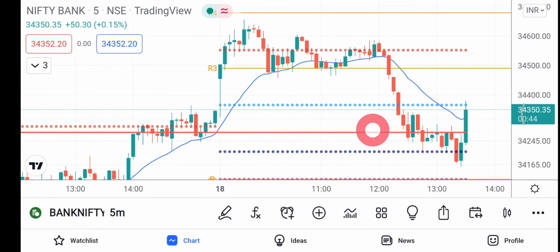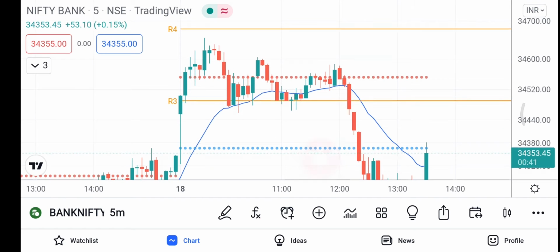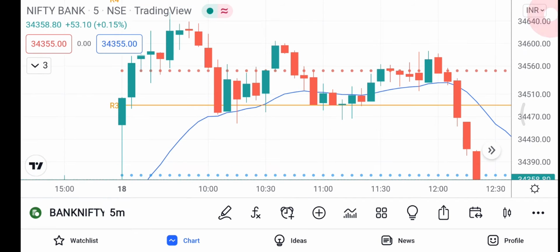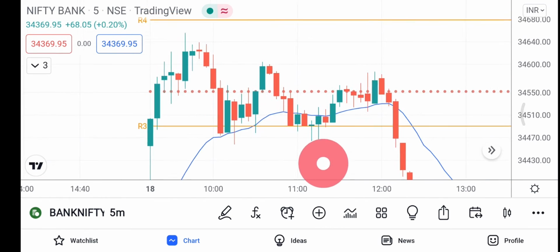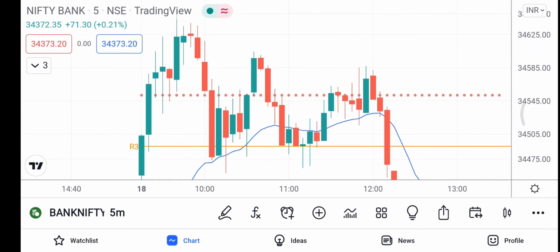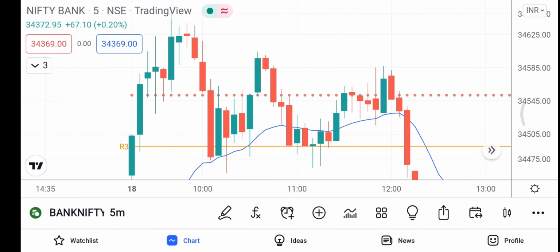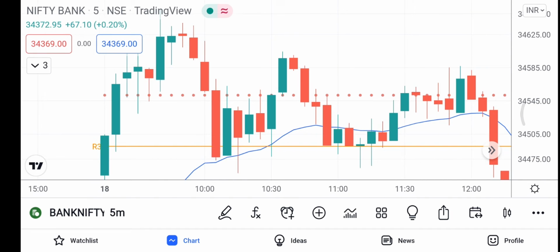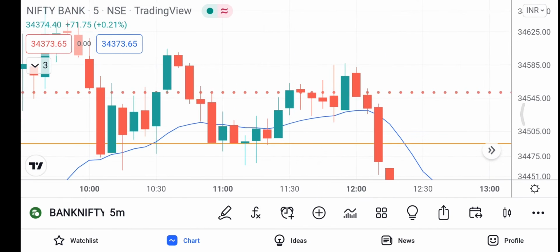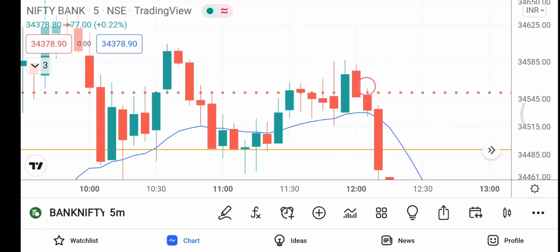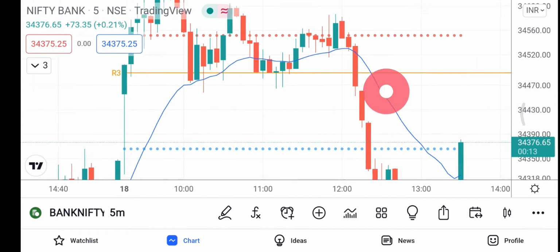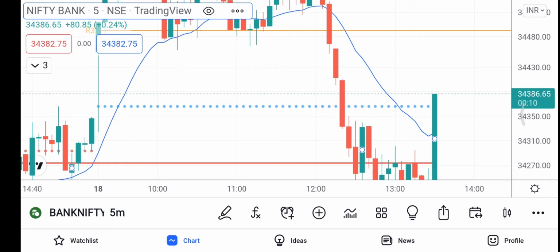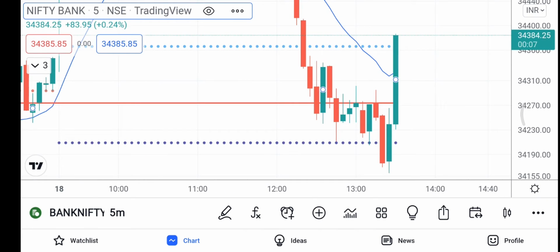As you can see friends, today in my live trade, initially I made a 400 rupees loss as I went short in this Nifty Bank when the candle started facing resistance there, and when the candle started taking support near this Camarilla pivot of R3, it hit my stop loss. I again waited for the right opportunity to re-enter, and when the candle started facing resistance near this daily resistance, I went short and I recovered my loss by booking my profit here at this previous day high, and I went long when the candle started touching near the daily CPR of Bank Nifty.